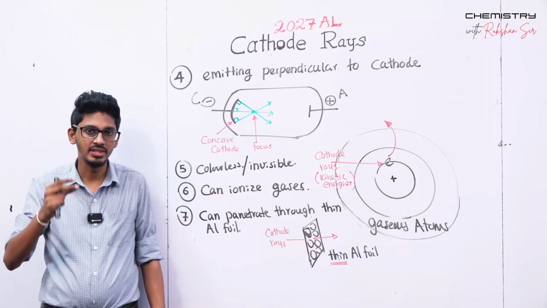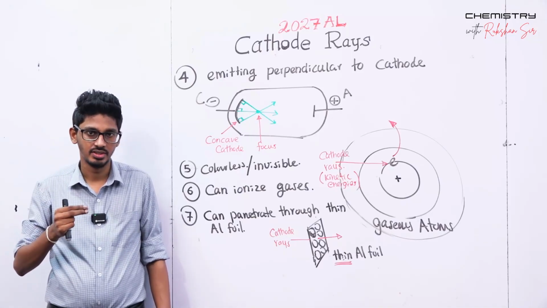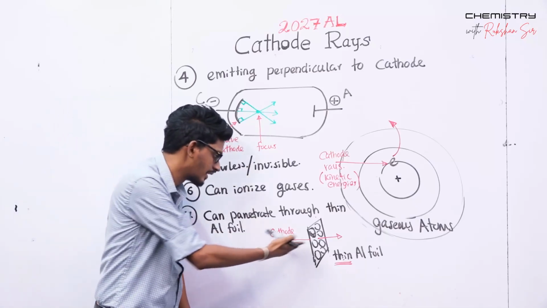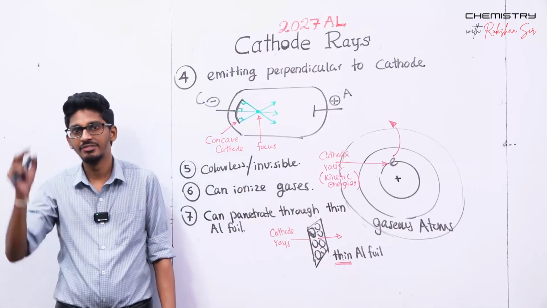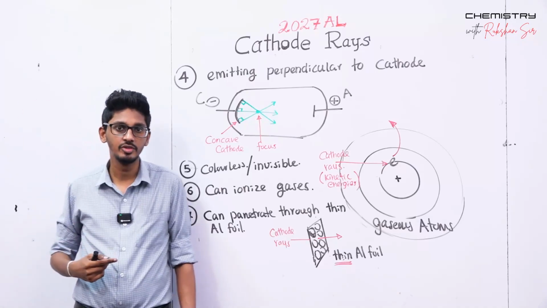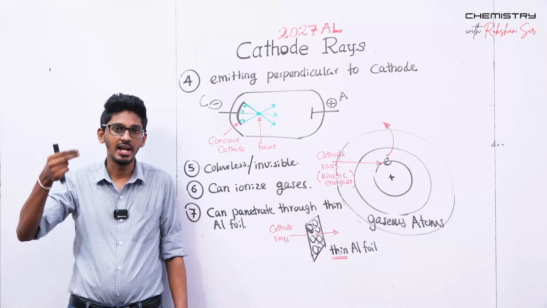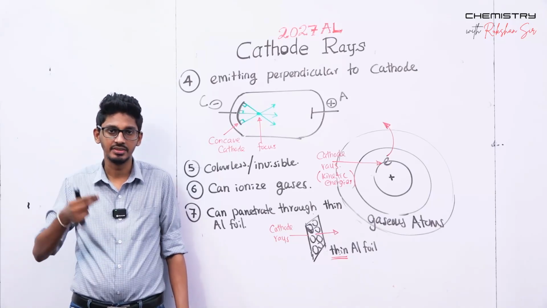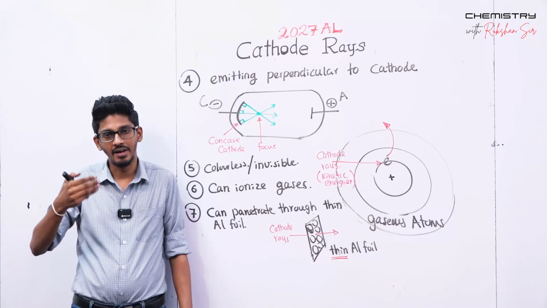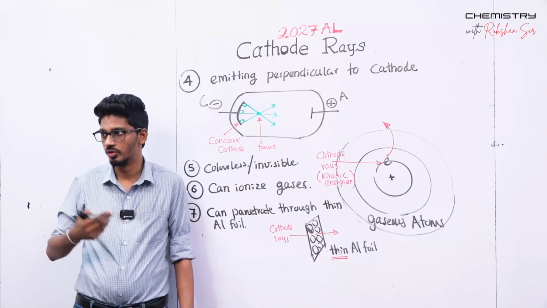If such a statement appears, what is your comment? Is that statement true or false? Yes, cathode rays can go through thin aluminium foils, that is true. But such statements appear when you do the past paper MCQs. Cathode rays are with high penetrating ability. Is that true or false?